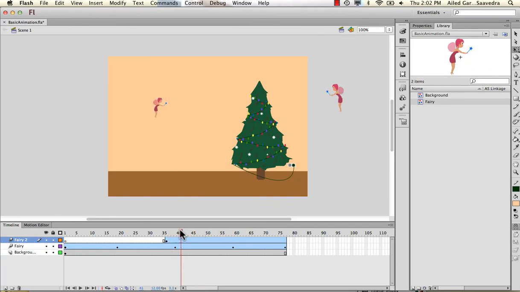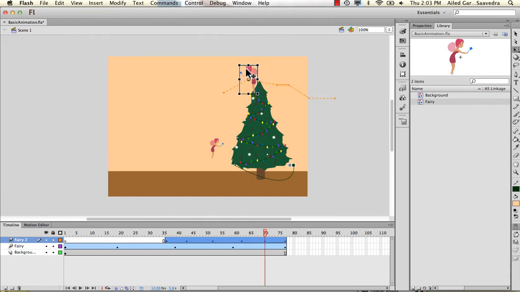Now I could either go in here and manually say at this point in time I want her to move here. And then I want her to go a little bit more in the time. I want her to be here. And then I want her to go, you know, like this. Or I could do it the way that I did it to begin with, where I went and I designated my endpoint first. And then changed everything in between. Up to you. Don't think you're doing it wrong if you're not doing it in a particular order, okay?